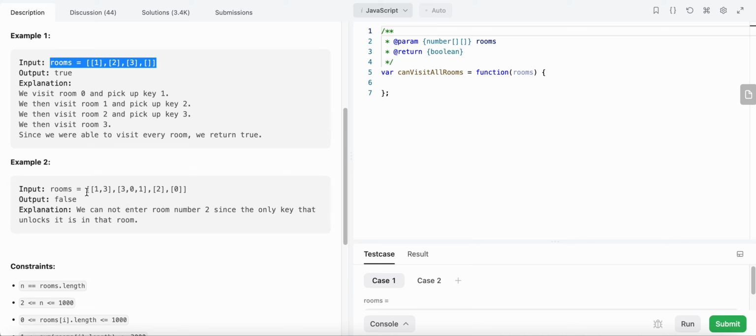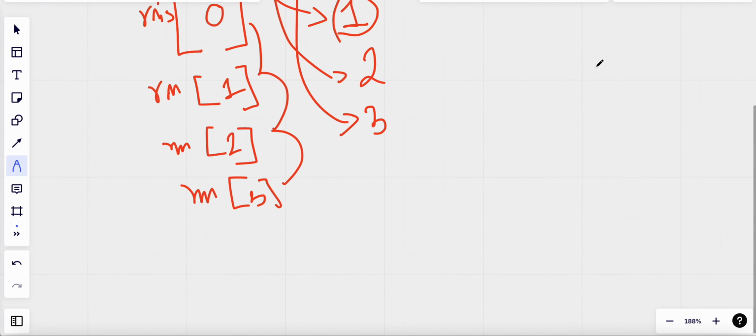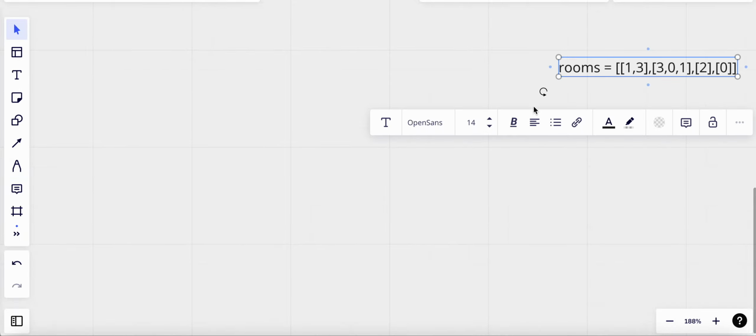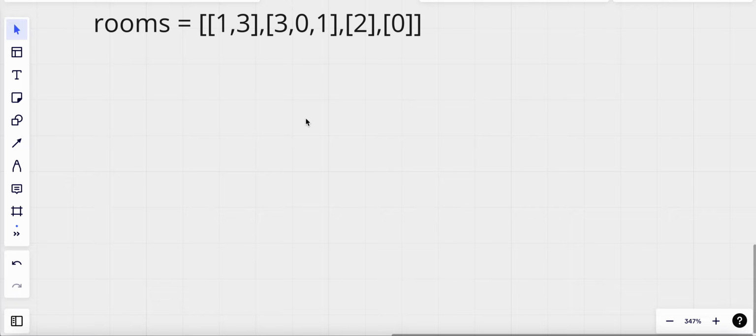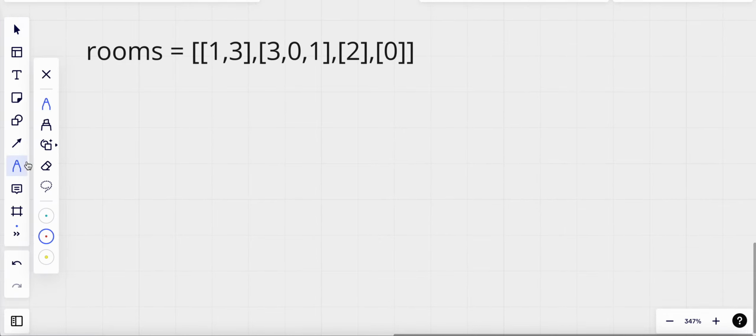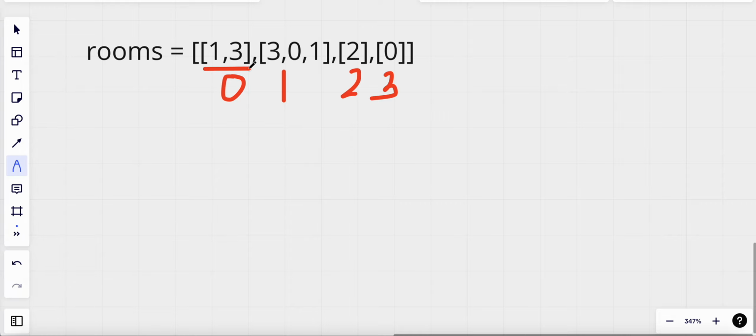Now in the case of the second example, let's see how we could solve this problem using this example here. So now we have 4 rooms here, right? If you look closely, we have 4 rooms starting from 0, 1, 2 and 3. Now what we do is visit our room 0.